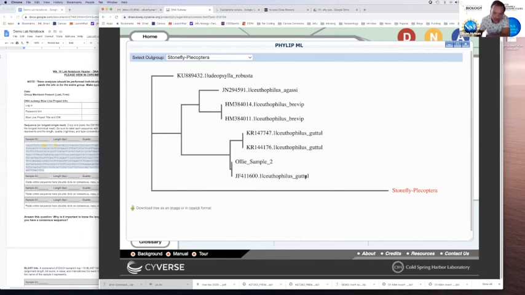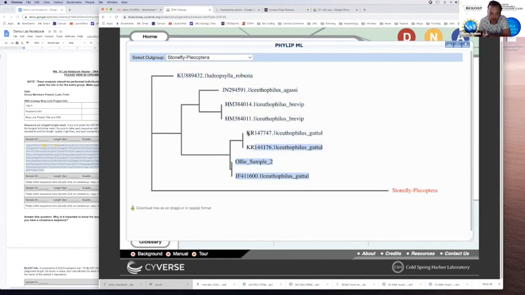And so like Bruce said, these two samples here, Ollie sample 2 and Pseudophilus gutulosus, you can see that there's 0 horizontal distance between those two. That means they're very, very closely related to each other according to this analysis. And so that gives us some confidence that it could be this species, that taxonomic ID.